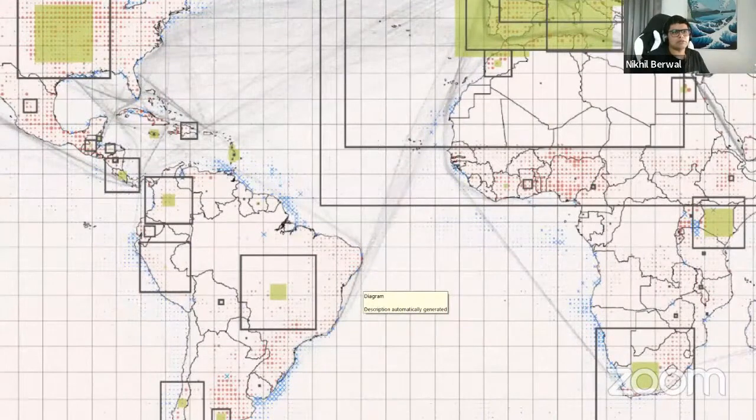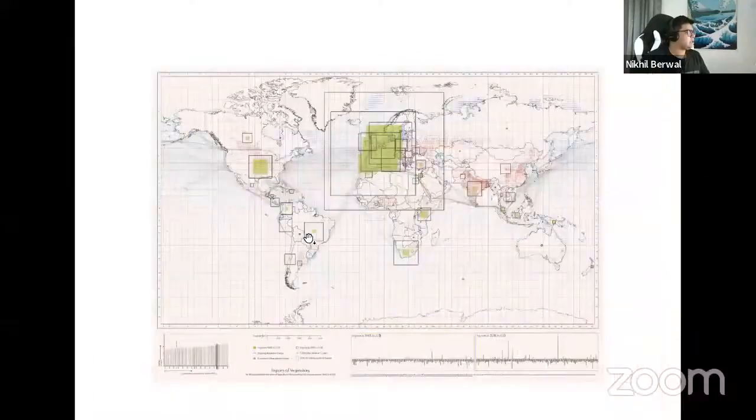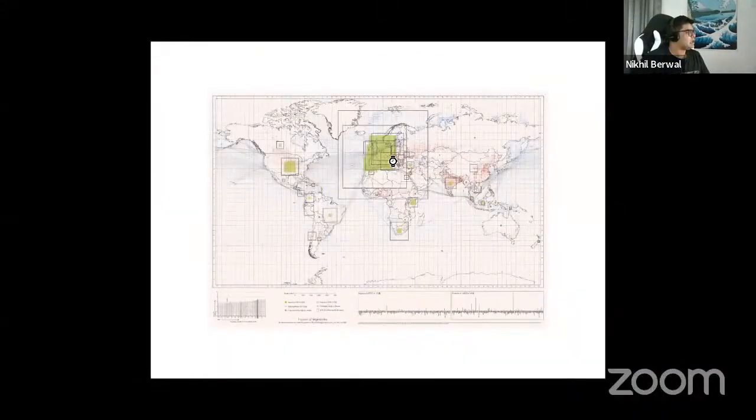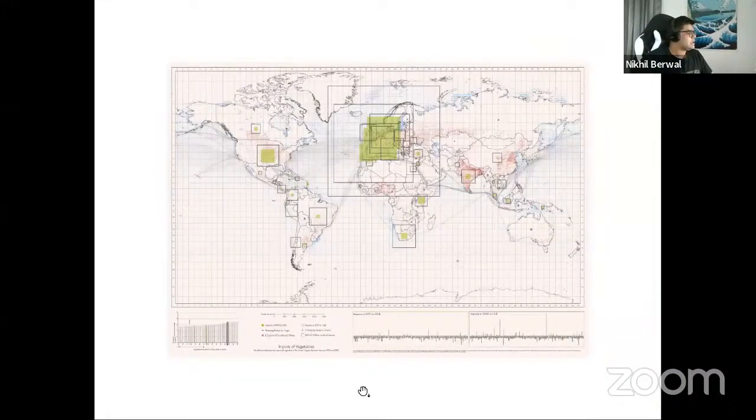There is natural vegetation and forests present over there, whereas these green squares depict the imports in 1993 as compared to the squares with simple lines that depict the imports in 2018. There is a big difference in the imports.